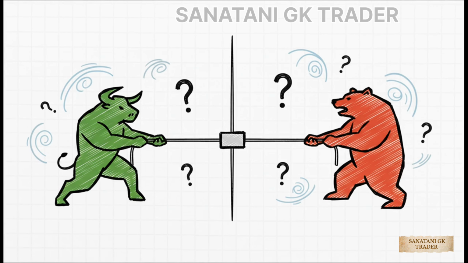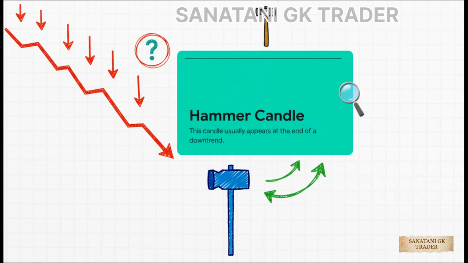So what's the story a doji is telling us? Well, it's all about a tug of war. A doji represents a moment of pure indecision in the market. The buyers and the sellers, they fought each other to a complete standstill, a total draw. And this stalemate, it's a really big deal. It often means that whatever trend was happening is running out of steam, and a change in direction could be right around the corner.